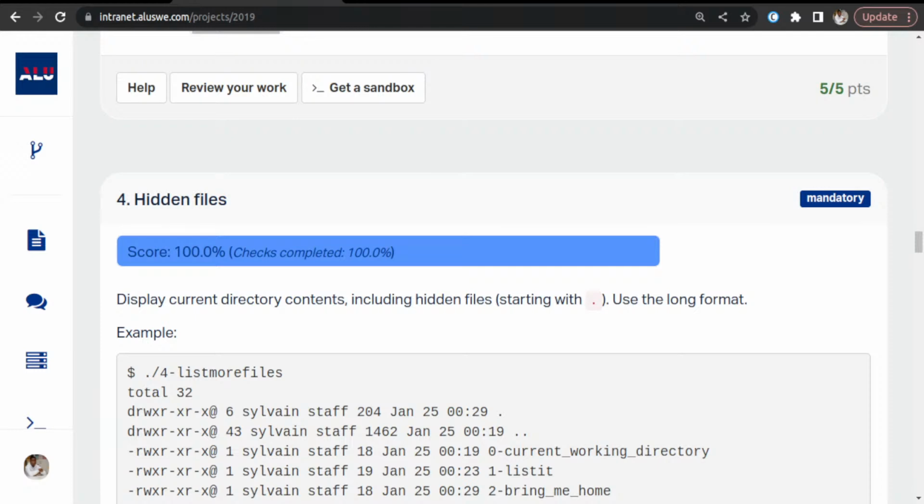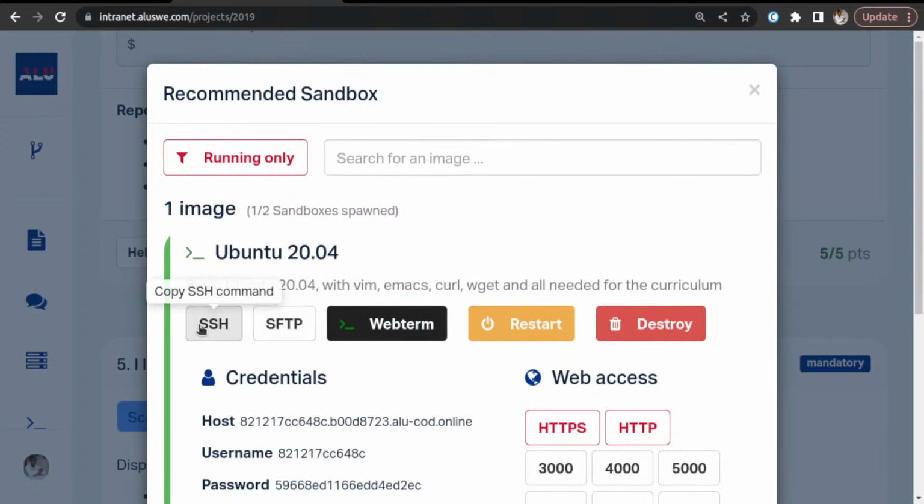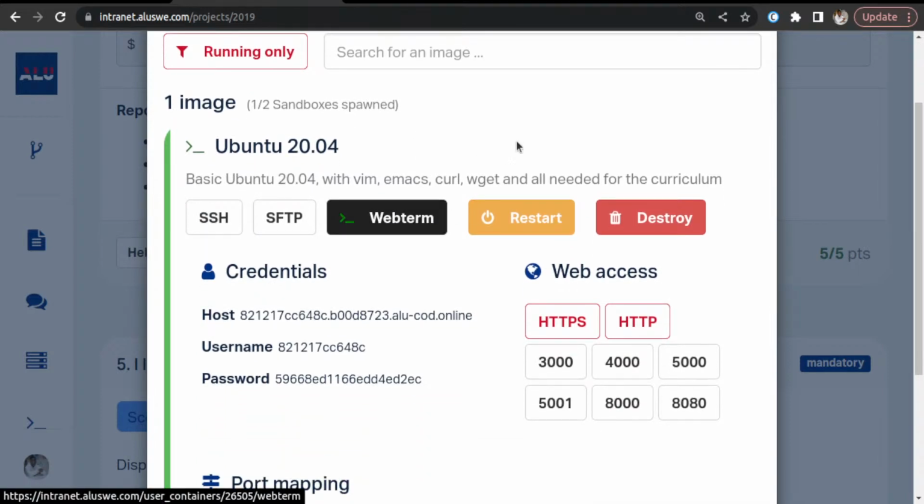King is saying, can I run the code from my Git? Must I use Sandbox? I'm using Sandbox, but yes, of course, you can run the code on your terminal. To do that, you go to Git Sandbox, get the SSH, go to your terminal, and paste what you have gotten.